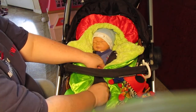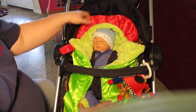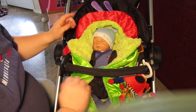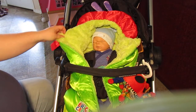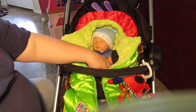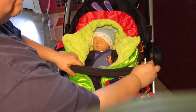But for V, I am gonna do Very Hungry Caterpillar. So as you can see, Gavin is in. He's a very hungry caterpillar bunting. Well, I'm probably gonna need to take it off the stroller as much as I really don't want to. It has been super nice out lately, so it's gonna get too hot for him. But, oh, I forgot the other button.